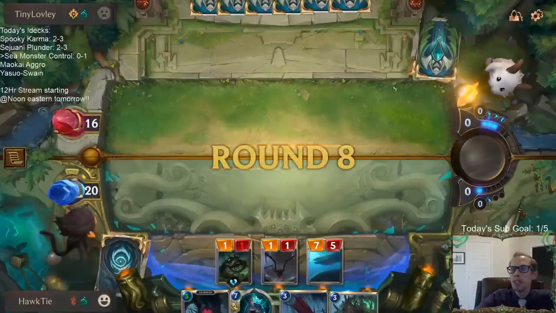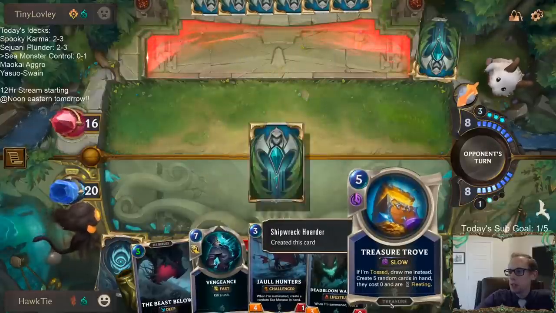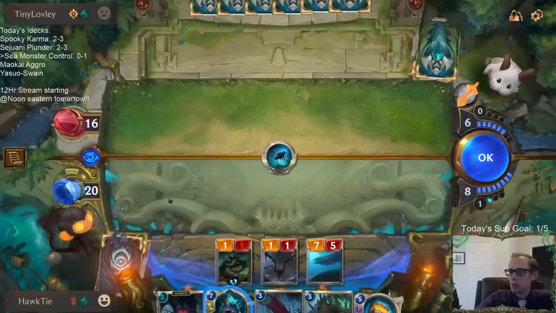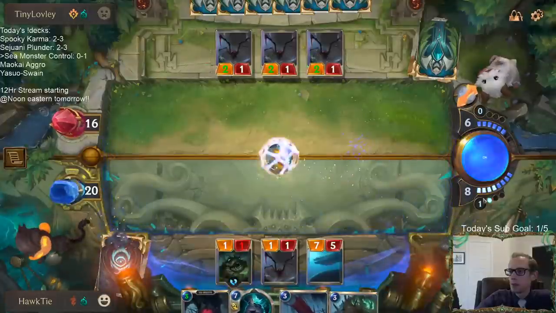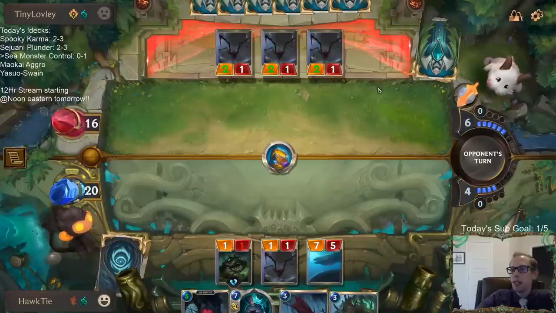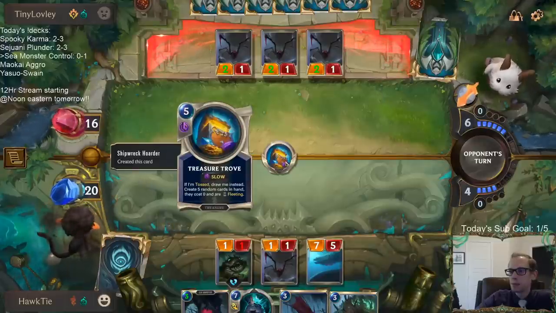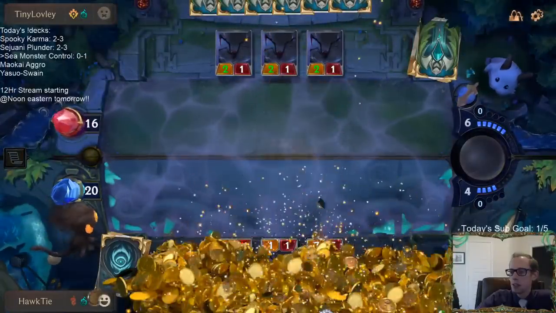Yeah, I know they're playing PNZ, but... See, there we go. Treasure Trove. Create 5 random cards in hand. That's probably their last Brood Awakening. Probably, but who knows. That's the third one they've cast, but who knows. Maybe they'll play more. All right, the Treasure Trove.